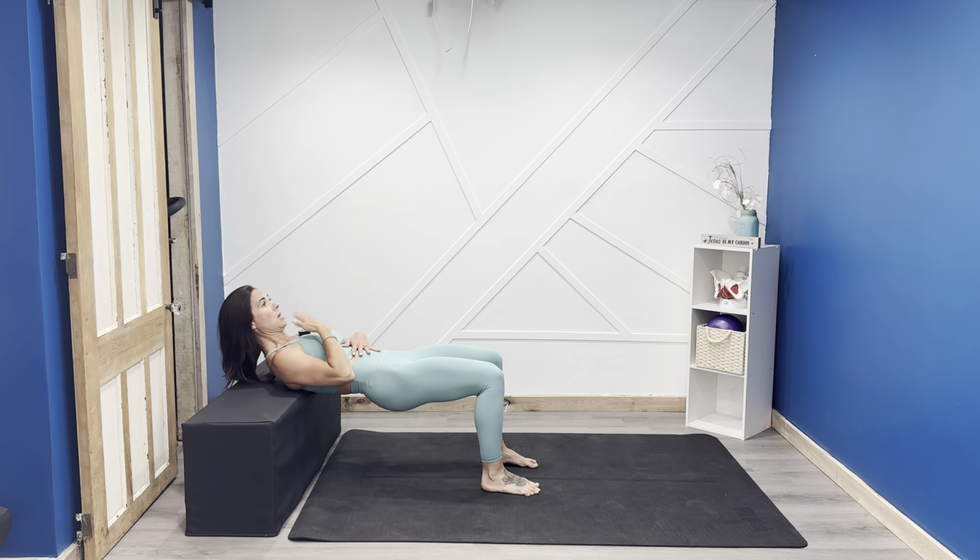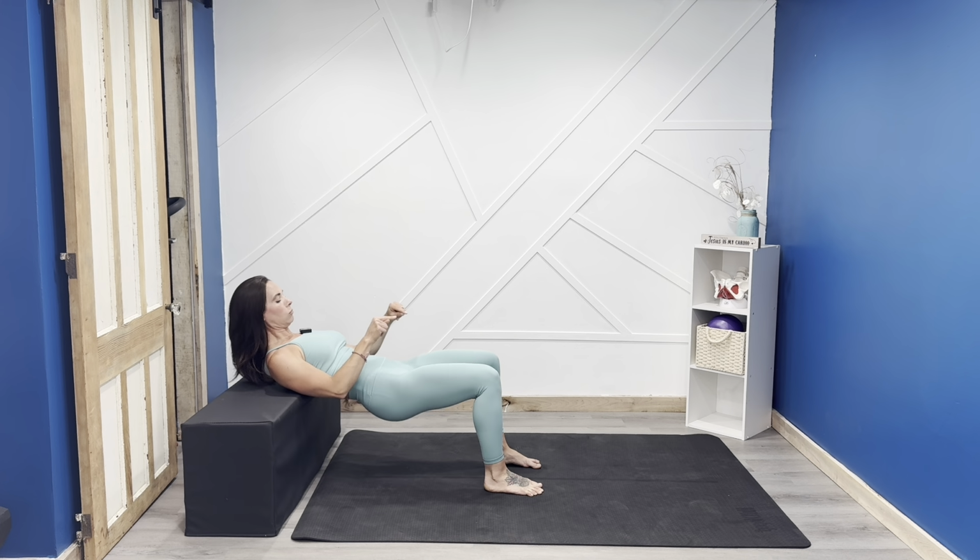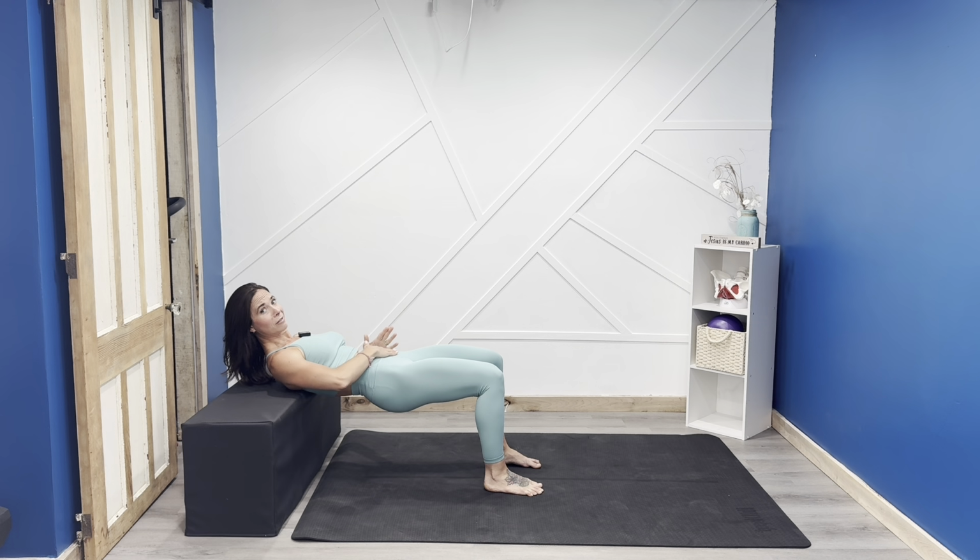So ribs stacked, chin is slightly tucked, and my head is slightly forward. I drop down, inhale down, and then as I exhale, I press into the floor. Tummy is nice and flat. Very important that our tummy is flat here.